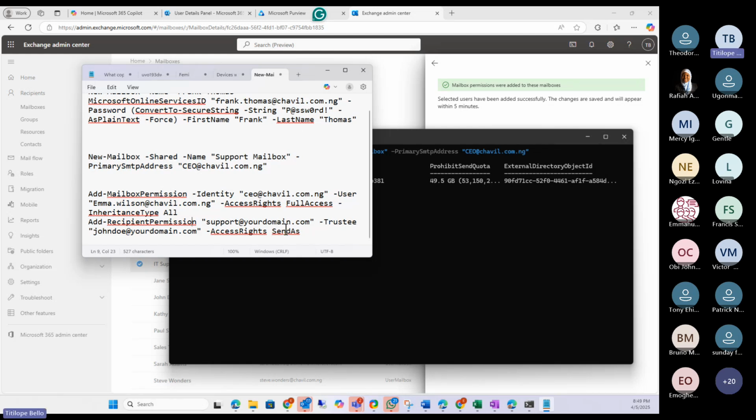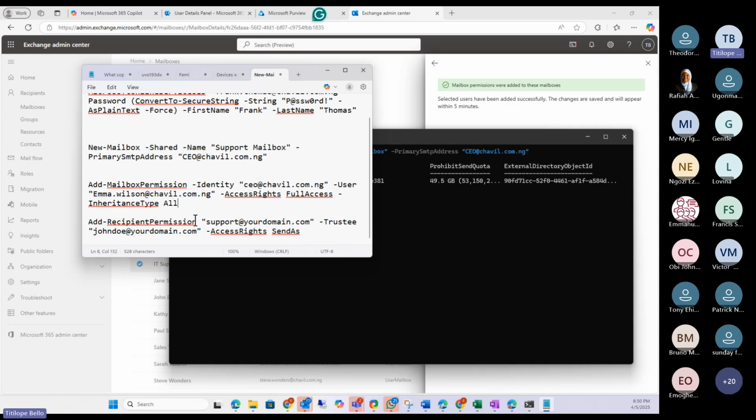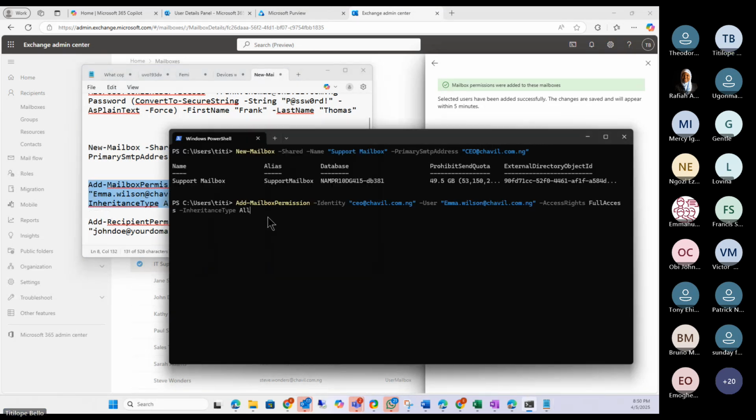These two commands in one, I'm just going to split them. All type means full mailbox, right? That's what we are giving to Emma on that mailbox. So this user now, Emma, has full access permission on the mailbox, right?